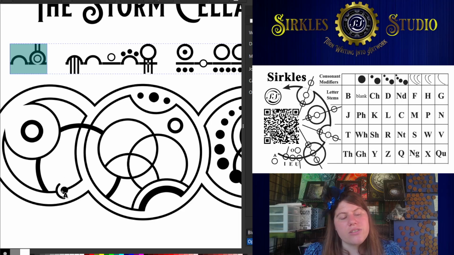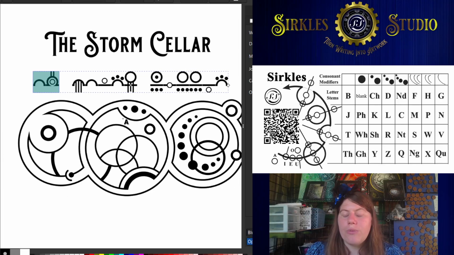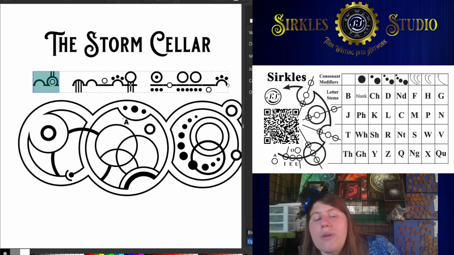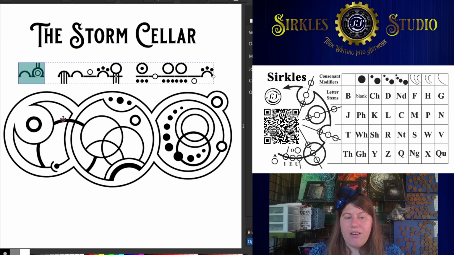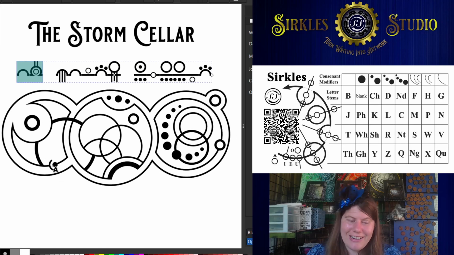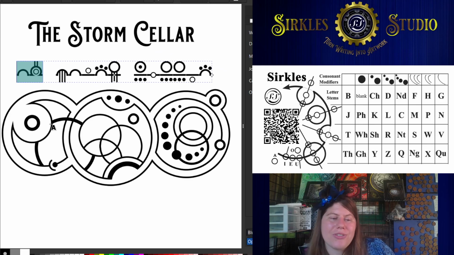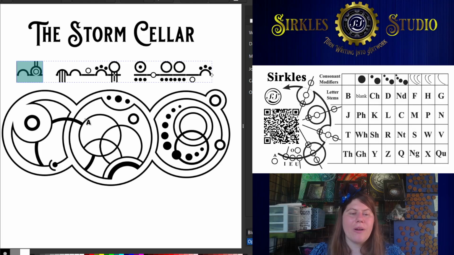Oh, and this little guy is our start and rotation marker. It's optional. You don't have to have that, but it's nifty if you want to rotate the design or do whatever you want with it, like flip it, mirror it, so that way you can still tell where the start is and how to read it, because we start at the start marker and go counterclockwise, but you can also just start at the bottom and go counterclockwise, and that works too, so it's an optional marker.